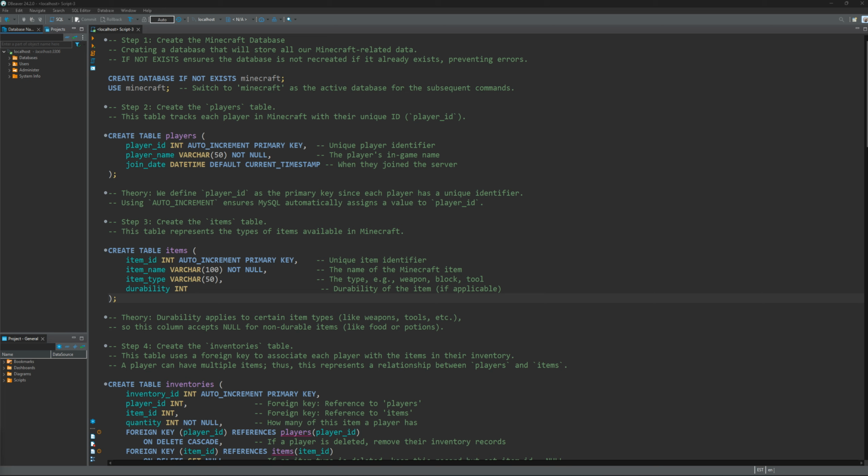MySQL doesn't actually support a full outer join directly, so we end up simulating it by combining the results of the left and right join. We do that using a union. So when you want to see all the data from both tables, including rows that don't have corresponding matches in the other table, that's when we would use this.